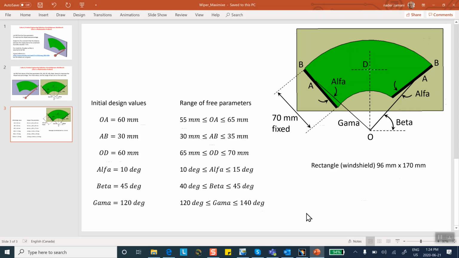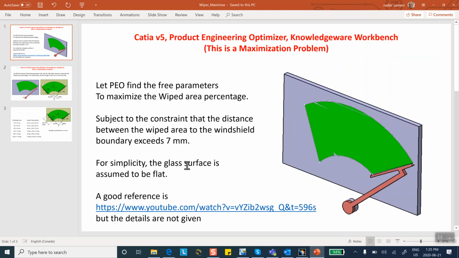The objective is to find these dimensions so that the wiped area, or percentage wiped area, is maximum. It's the same thing because the rectangle does not change size. And subject to a constraint here: the distance from the boundary of the green area to the boundary of the windshield should be bigger than 7 millimeters.